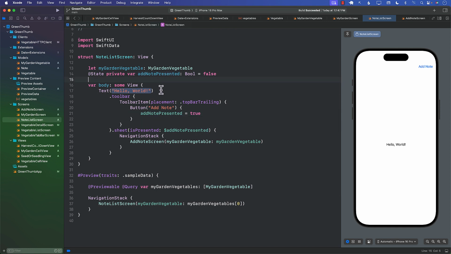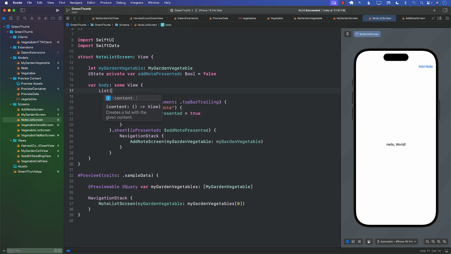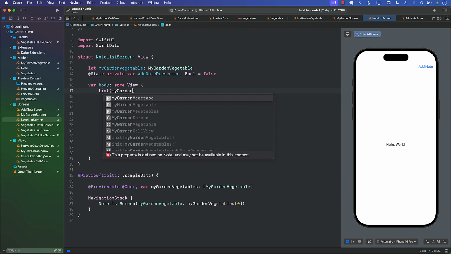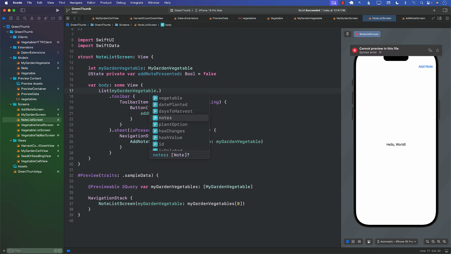Now, it's very important that you only display the notes for that particular vegetable. So instead of text, I'm going to simply say list, and we can say over here, my garden vegetable dot notes, right?